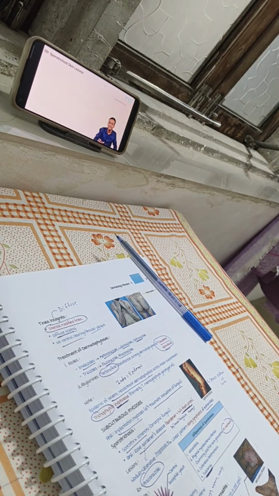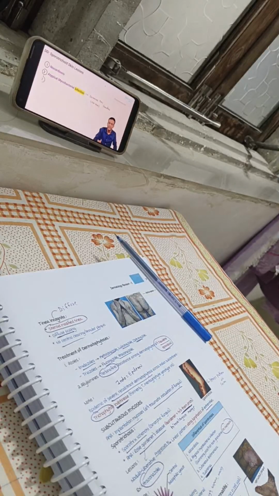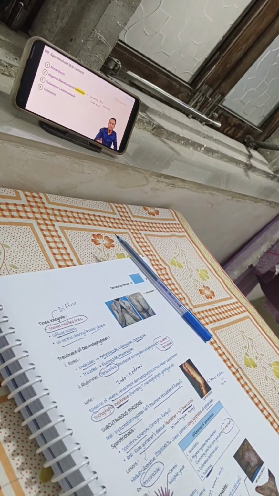Let's look at the differentials of a sporotrichoid skin lesion. That means skin lesions which resemble sporotrichosis. Number one, we have nocardiosis. Number two, atypical mycobacterial infections. So here we're talking about swimming pool, also known as fish tank granuloma. Number three, leishmaniasis. Number four is tularemia. So four important differentials here are nocardiosis, atypical mycobacterial infections like swimming pool granuloma, cutaneous leishmaniasis, and tularemia. So this is important. Please remember that swimming pool granuloma is produced by Mycobacterium marinum. So from the word marinum, you can remember swimming, you can remember fish tank.